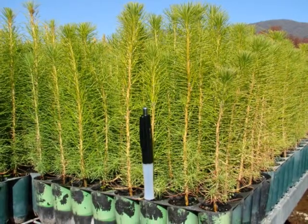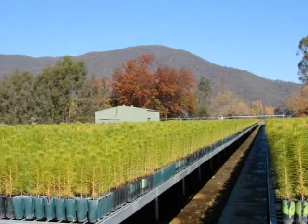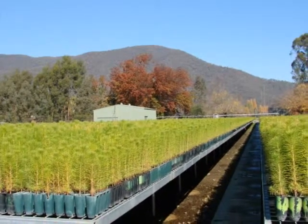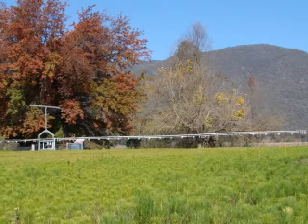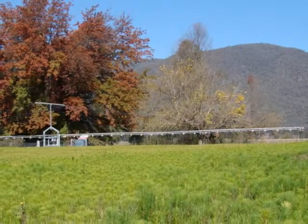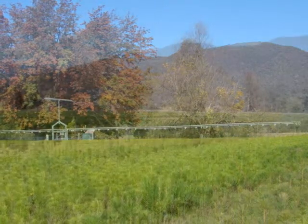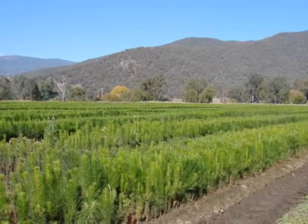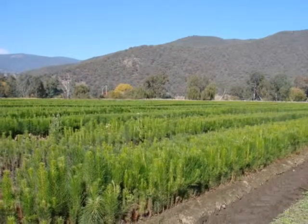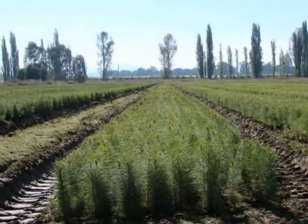So how many seedlings are there at the nursery? At this nursery we've got 2.5 million bare-rooted seedlings and roughly 4.2 million containerised seedlings. Once all of these seedlings mature enough to be replanted, where exactly are they going to end up? They'll be planted across the main pine regions of Forest NSW, which includes the Hume region here at Tumut, the Macquarie region around the Bathurst-Orange area, down on the Monaro which is Bombala way, and there's a small pine program up on the northern tablelands, Nundal way.